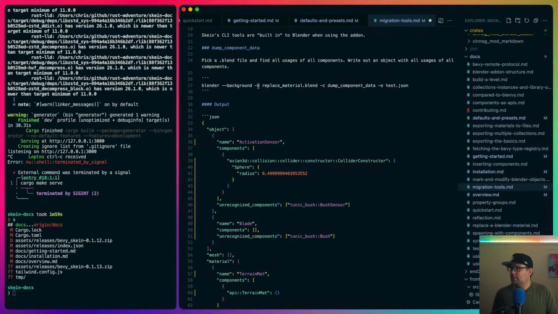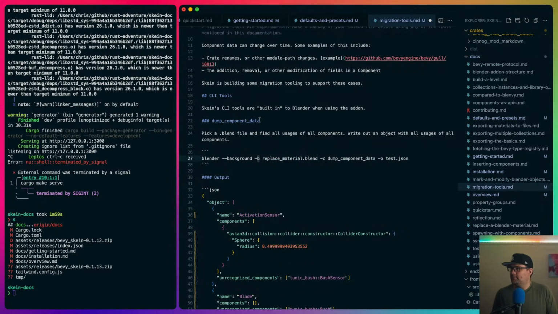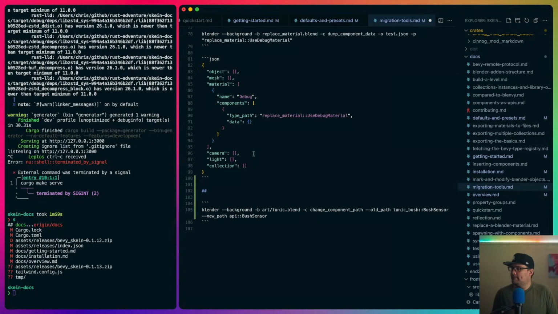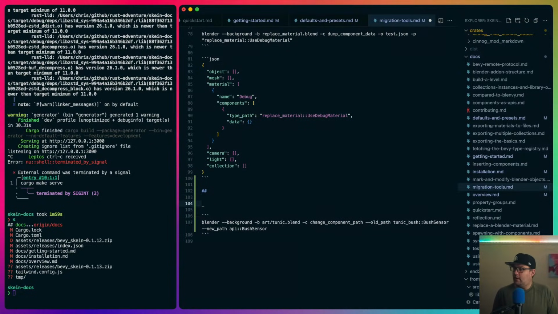And that's going to be replace an old type path with a new type path. I guess this isn't technically type path. I think this works regardless. So I don't want to say type path here.